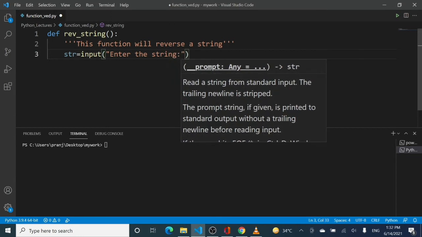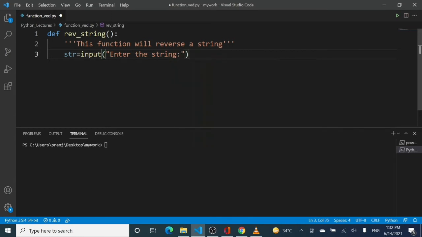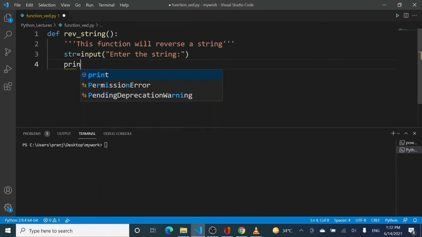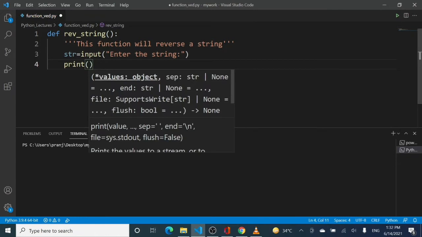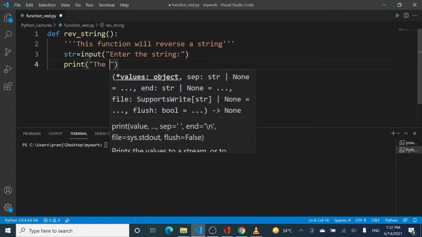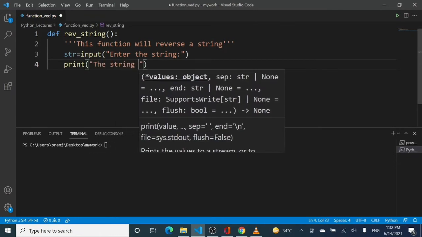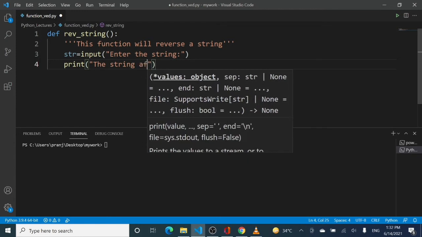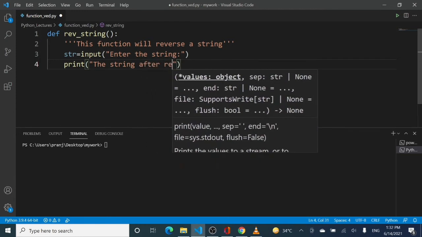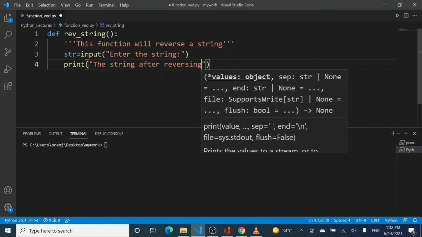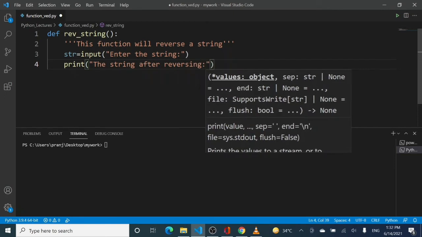So now str will be the string that I want to reverse, right? Then I will be again adding a print statement and say the string after reversing, right? And colon.